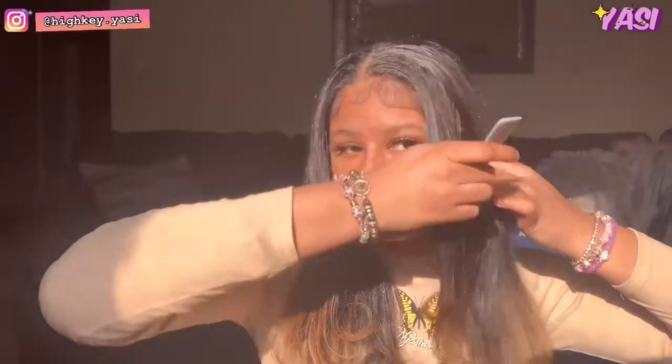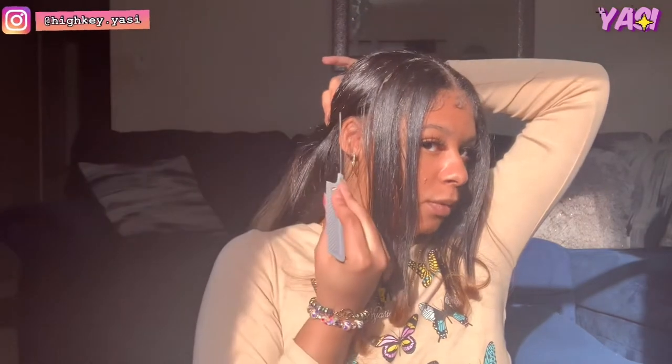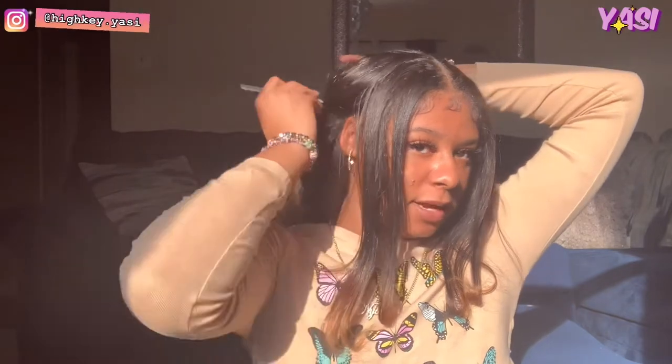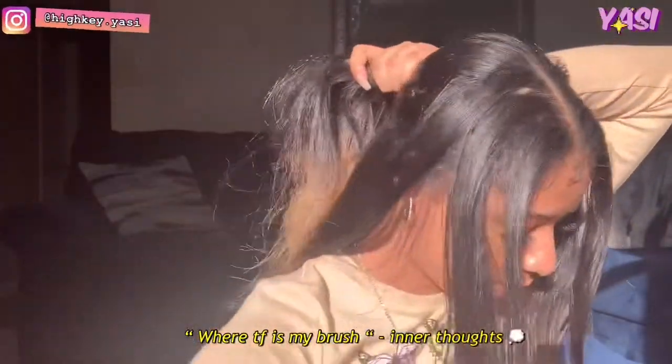So for the first hairstyle I want to show y'all, I'm just gonna leave my front bangs out like that, and I'm just gonna toss my hair to the back so that it is out the way. And then you're just gonna wanna kind of part ear to ear, but I'm gonna kind of go upward when I start parting like this, because I want more hair left out than in the ponytail. And it doesn't have to be perfect. Okay, so then you're gonna get a lot of messy hair.